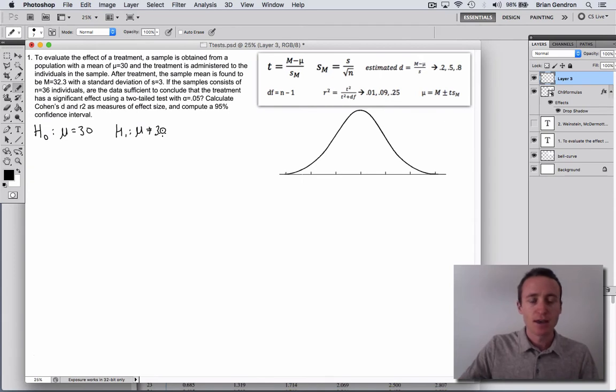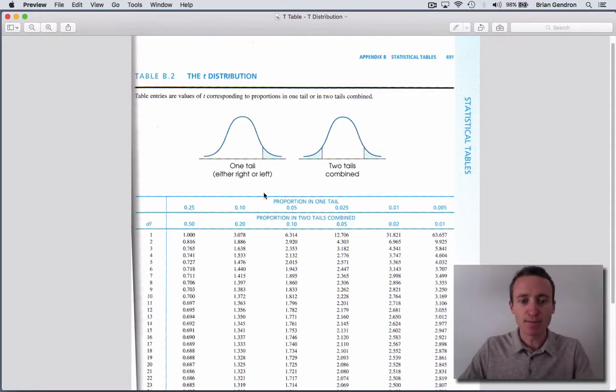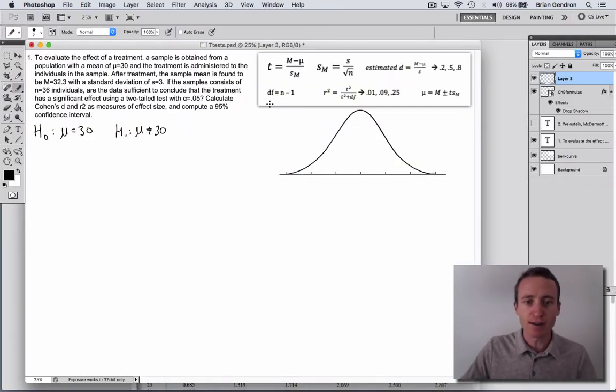All right. So we have 36 individuals in our study. And the next thing we need to do is identify the critical values of t. If you look at your table, one of the things you'll notice is up here you have your alpha levels. Here is df. We need our degrees of freedom, which is n minus 1. So let's just calculate that real quick. df equals 36 minus 1, which of course is 35. And we're using an alpha of 0.05, two tails.